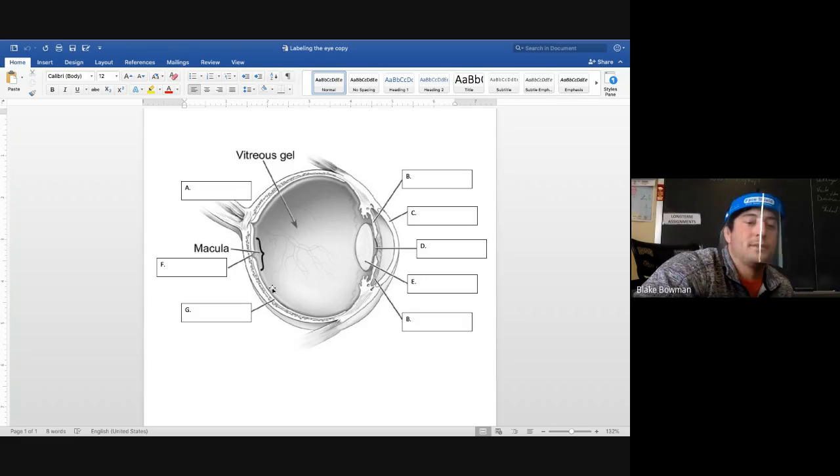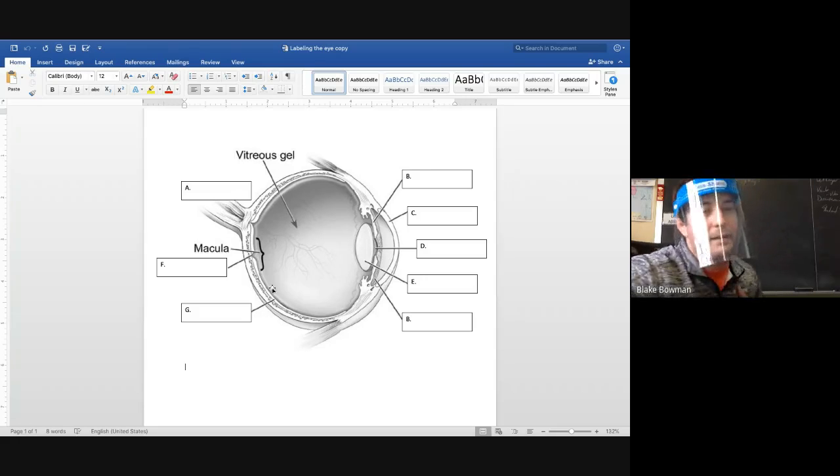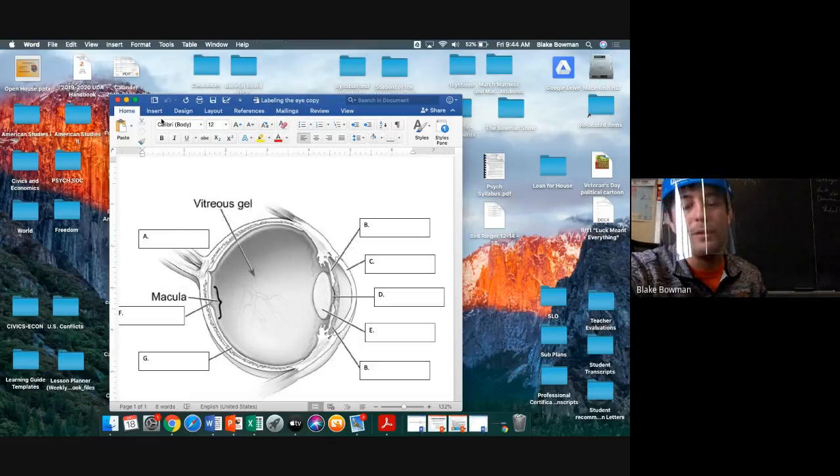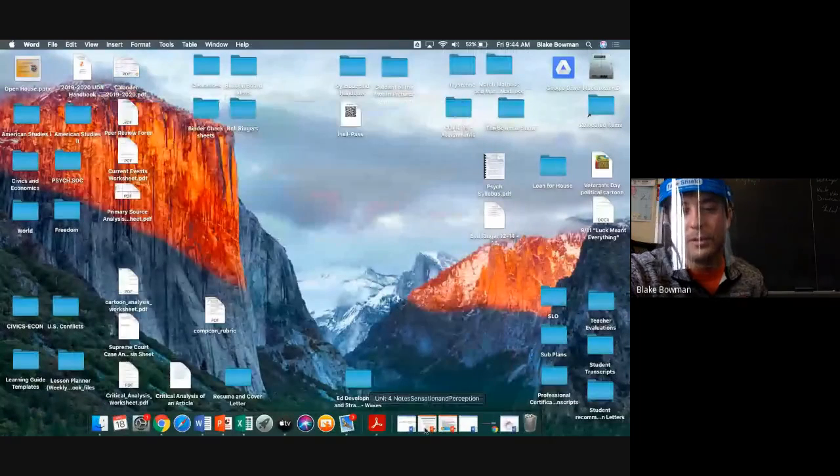Hey, Gracie. Just went over the bell ringer and the eye here. So I'll put that up for you towards the end of class. All right, there you have it. Let's go over the anatomy of the eye. I guess I forgot to go over that, didn't I? I think I talked over photoreceptors Wednesday, and I just put this out for you Thursday since we're remote. I'll go over this now. Sorry about that. But you have it now, and when we review it, you should know it pretty well.